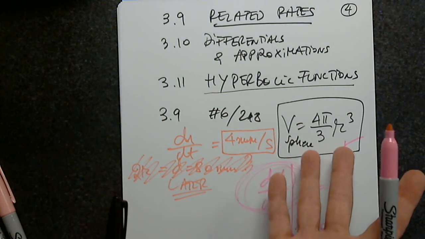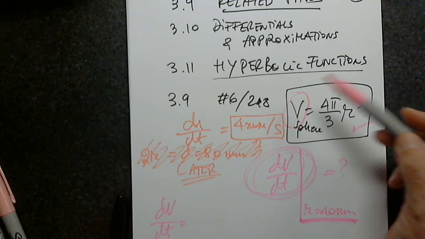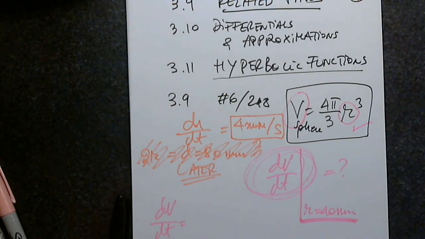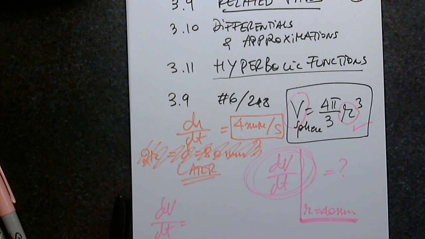I have the formula, I have the function, so let's differentiate dV over dt, keeping in mind that this is a function of time as well as this. Because when we pump air in the sphere, the radius changes with time, so it's a function of time, and the volume changes with time, so it's a function of time. So how will you differentiate this, keeping in mind that r is also a function?